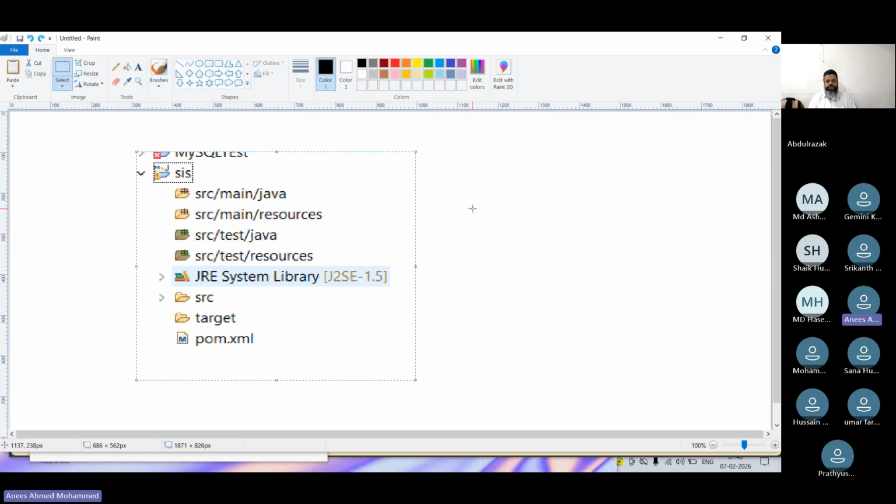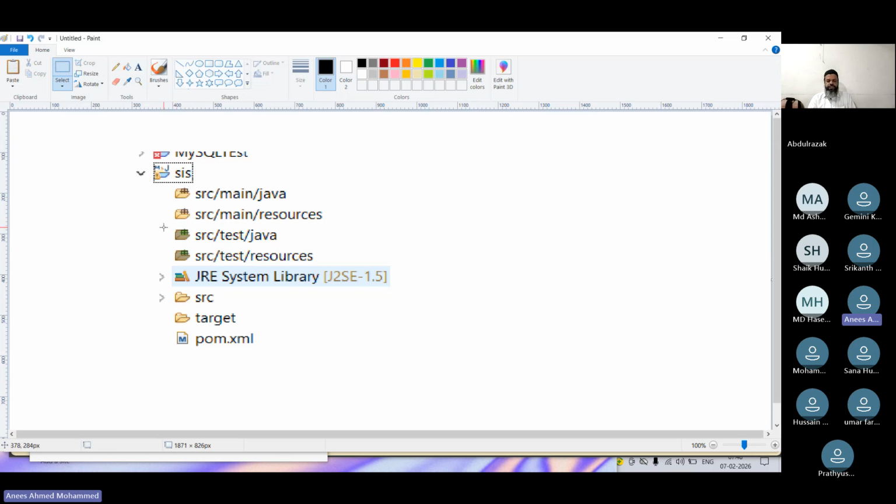Here it gives us the source code, where we are going to write our Java code and configuration files. This one is for configuration files, and we can even put images also. For example, if my application needs images, or properties and configurations related to your application, you will put them here.